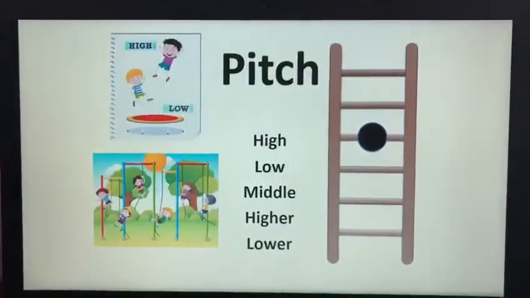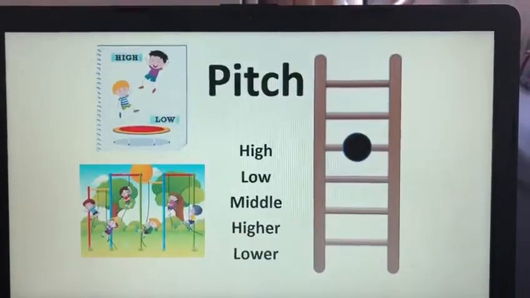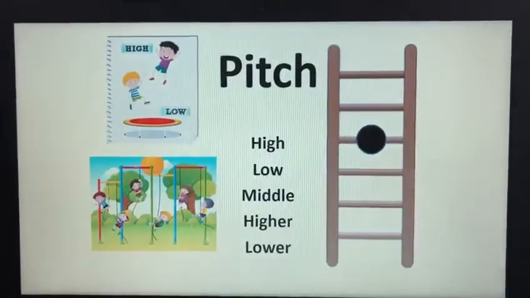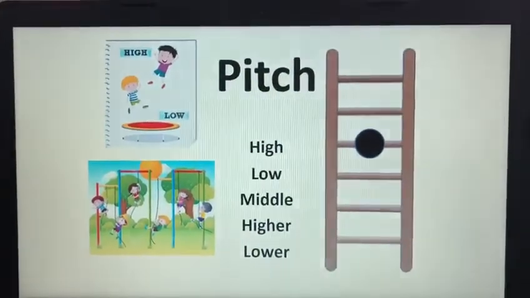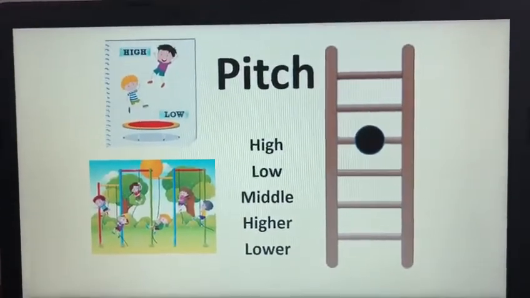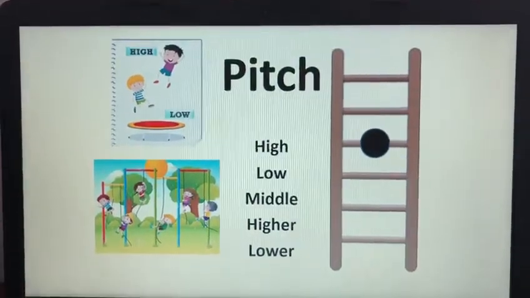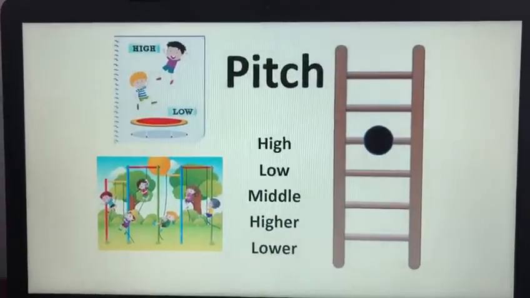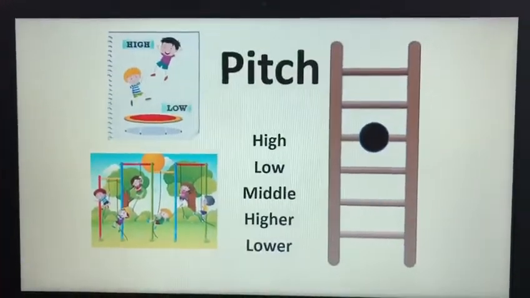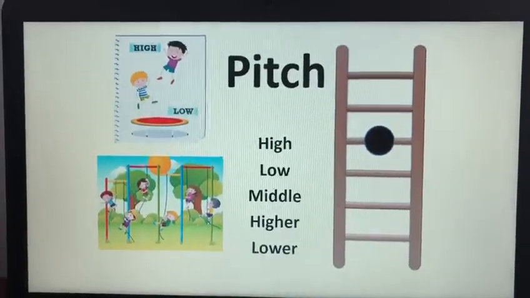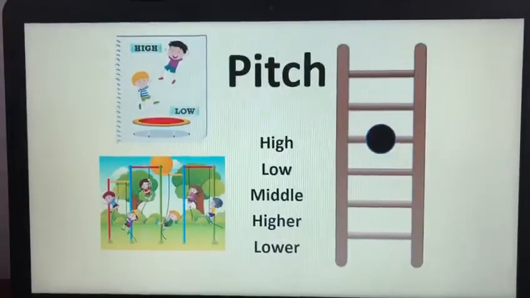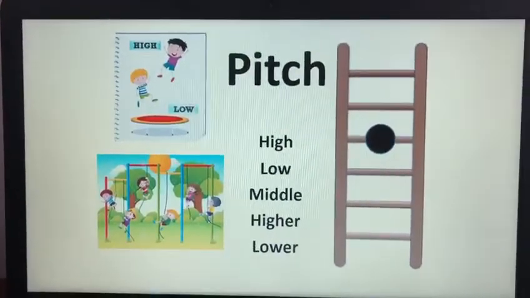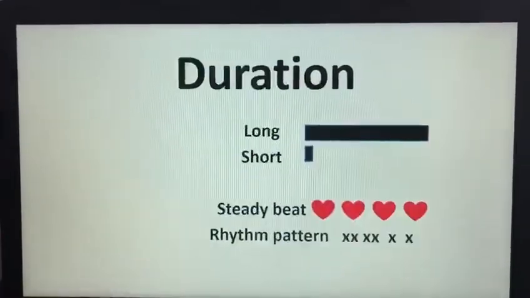So if we start with pitch, when you listen to pitch, you're actually listening out for highs and lows in the music. So if somebody is singing, maybe, they might be singing in a high-pitched voice, or they might be singing in a lower-pitched voice. And even when you pick up an instrument, you can listen and you can actually hear if something is high or low. So that's pitch, high and low.